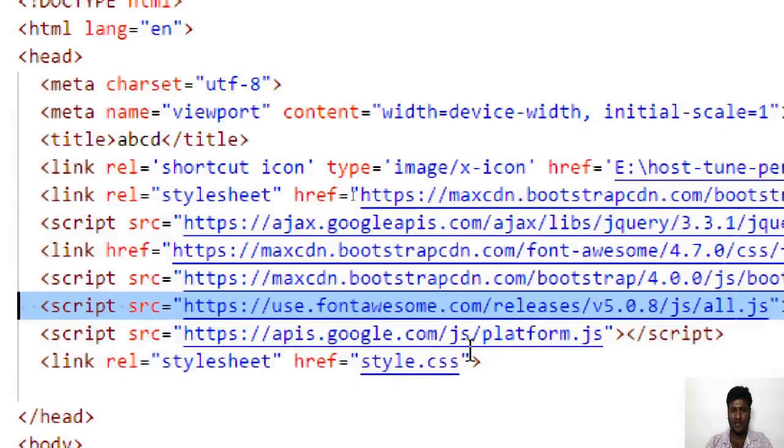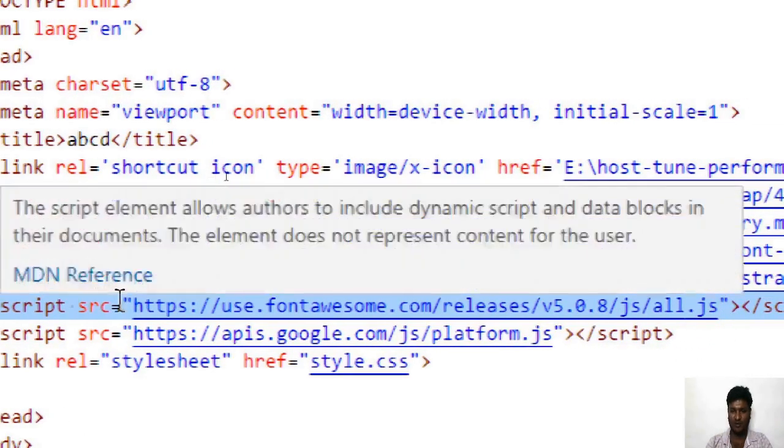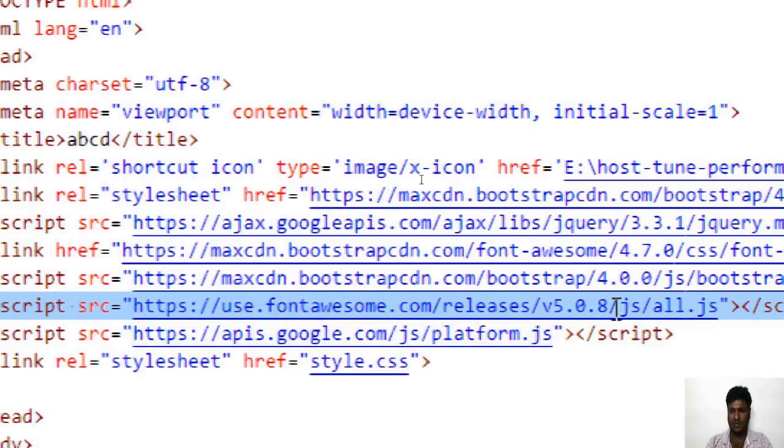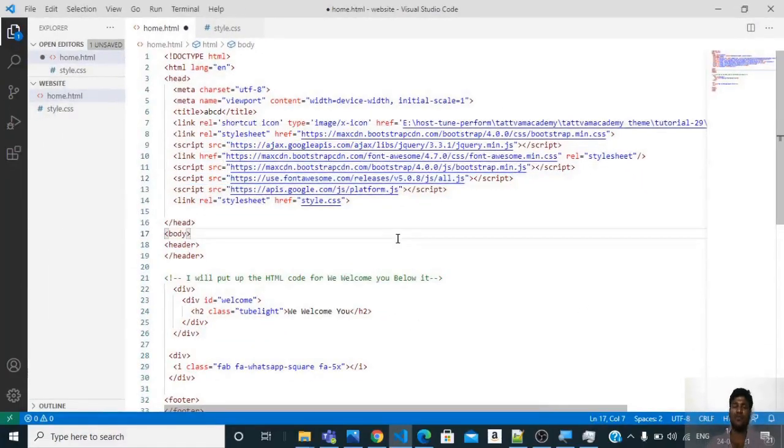So we need a script statement, and as we are using Font Awesome, it has JavaScript also associated with it. So this is also used with this CDN. Both of them are required, and it is very well mentioned even for the latest version. This tutorial is meant to make sure that you know how things are used. You can just go to the Font Awesome website. On the very first page, under how to install it, you will find what script and latest version are going on and what link you should include in your head section.